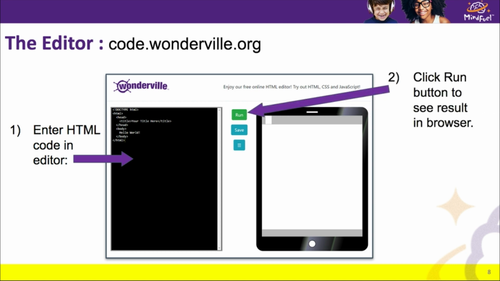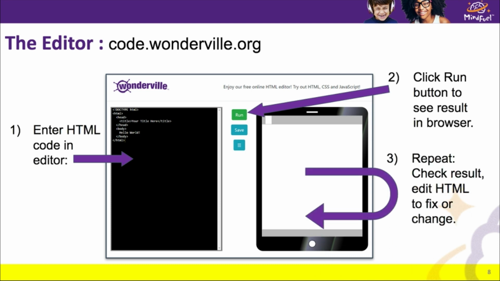You can see there are 3 buttons: Run, Save, and the menu button. You would select Run when you want to see the results of your code. And the normal process for a coder is to type some code into an editor, run the code, check for bugs, and circle back to the editor to fix problems or make the next small improvement. Now let's jump into the editor together and try it out.